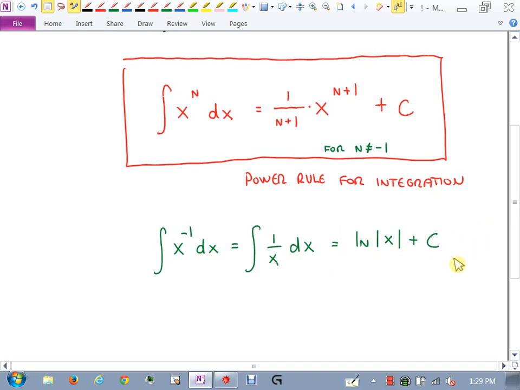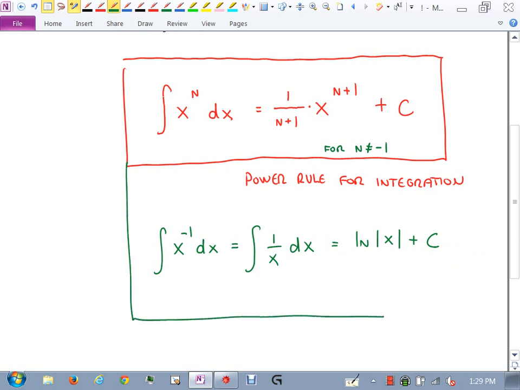So what we have now, if we combine these two together, this is for n equals -1. We have a way of finding the antiderivative of any power of x. Anything. Doesn't matter what it is. The special case that n is -1, it's always going to be natural log. Any other value of n, it's going to be that formula. You buy it? Let's see.